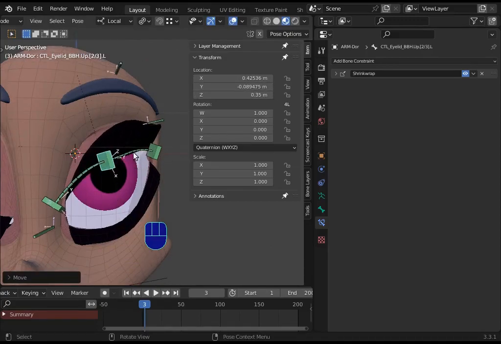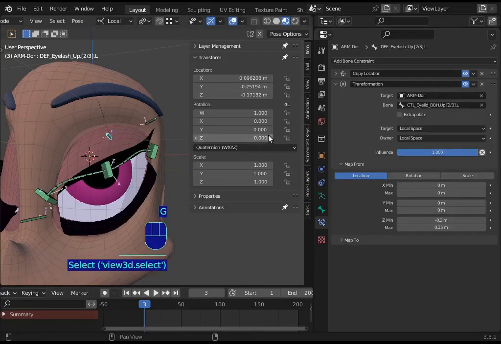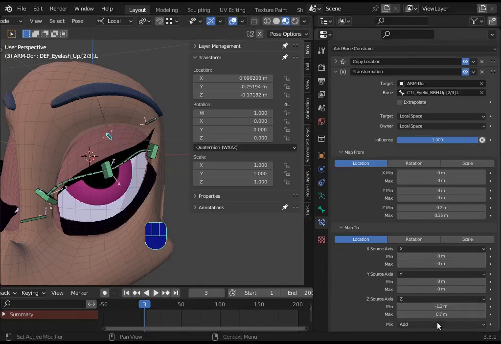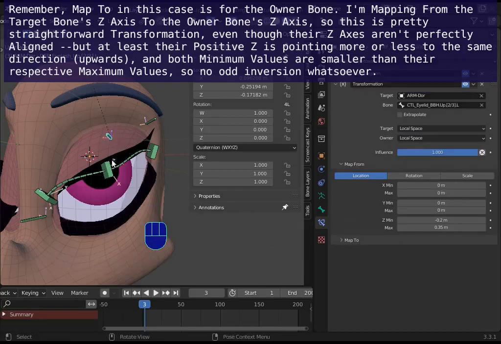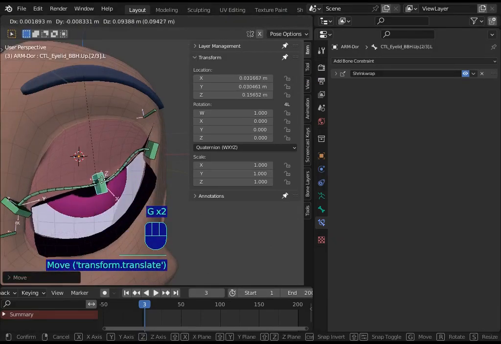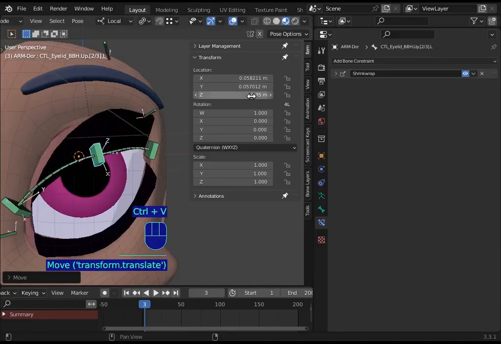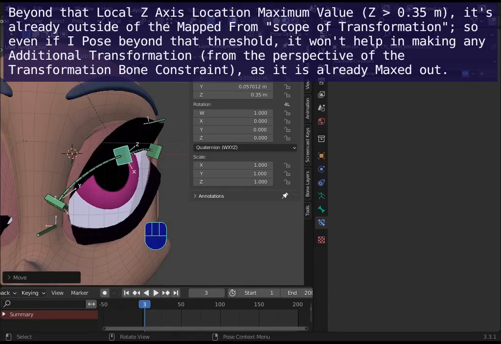So this is the upper threshold in which the owner bone of the bone constraint will suffer some other transformation, that for this case is also a location transformation but on its z-axis, but we'll enter into that detail later. As I pose this bone up until the threshold of 0.35 meters, this is the upper limit in which the owner bone will suffer additional transformation in that direction.